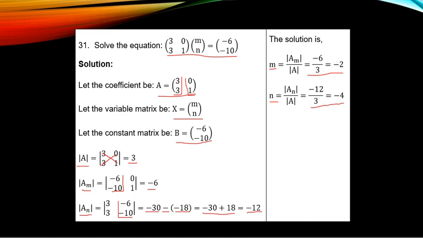So this is how you solve system of linear equations using Cramer's rule. You get the coefficient matrix, you get the variable matrix, and the constant matrix. You put the system in matrix form. Matrix form is simply the coefficient matrix multiplied by the variable matrix equal to the constant matrix, usually the right hand side. Then you look for determinant of the coefficient matrix first.